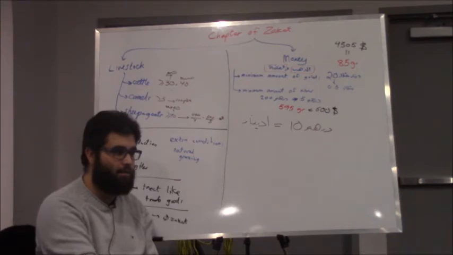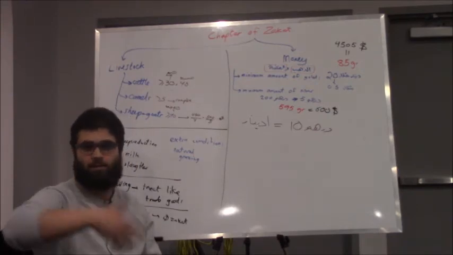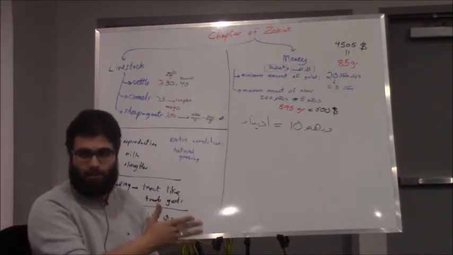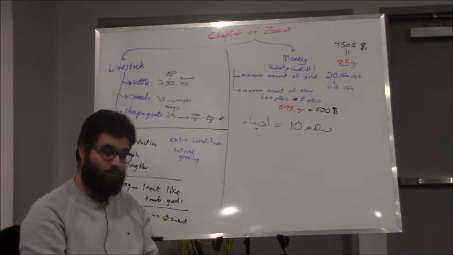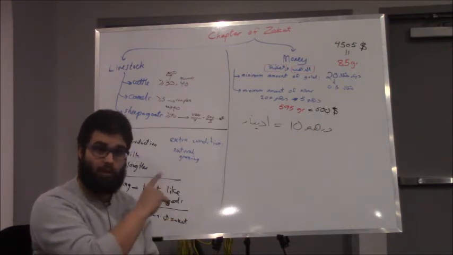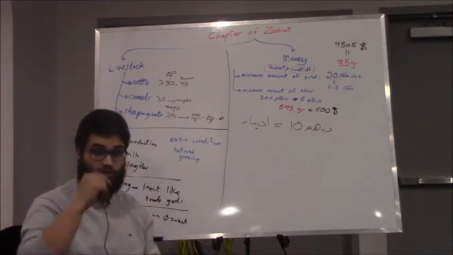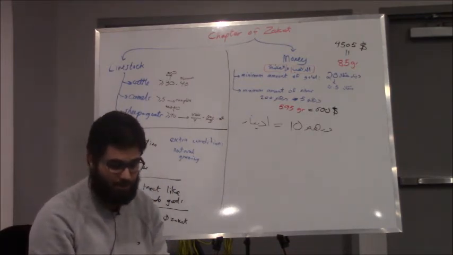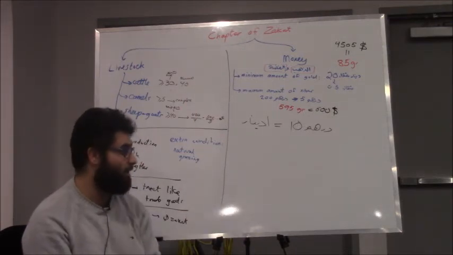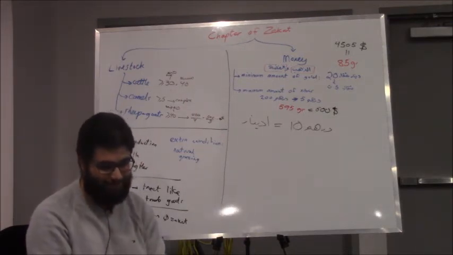Usually the man owns the money, and he pays and gives his wife and his family, and he does that based on how much money he has in it. But if they're both working and they both have rights in this money, and this money is for both of them, then they have to establish what the breakdown is, and whoever has nisab, the minimum amount, has to pay zakah. Okay, so that's money. That's kind of breaking down money for you.